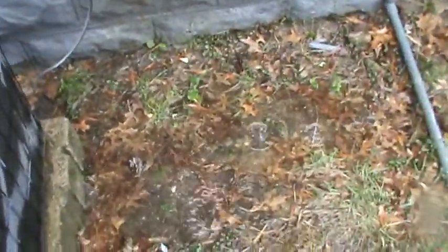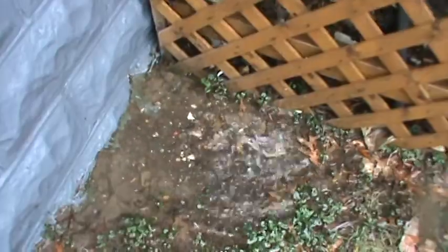The gutters are pulled away right there as well. There's another water puddle. Right up against the foundation, here's another one. Okay. There's a huge one right there. So all these things are because of the gutters. Fix the gutters, you fix a lot of the water problems. All right, so come on inside.